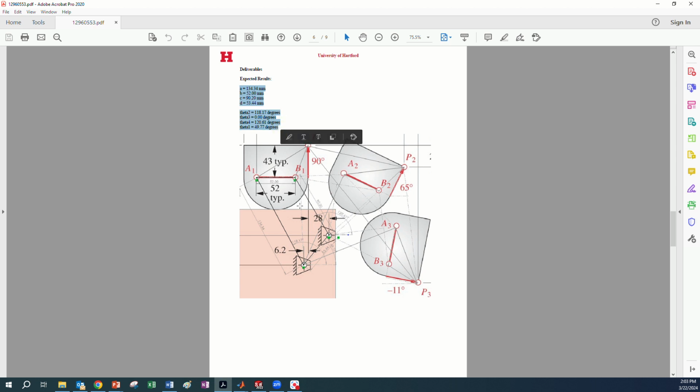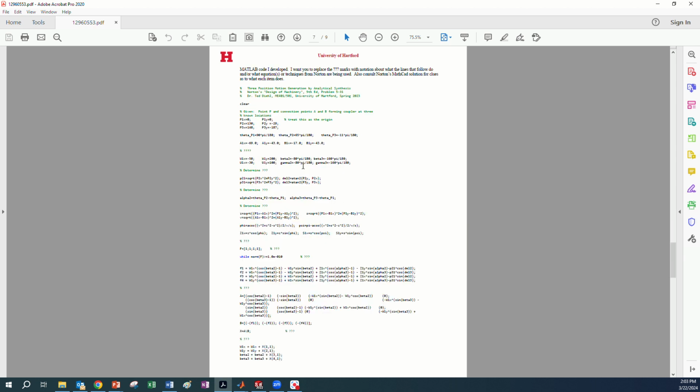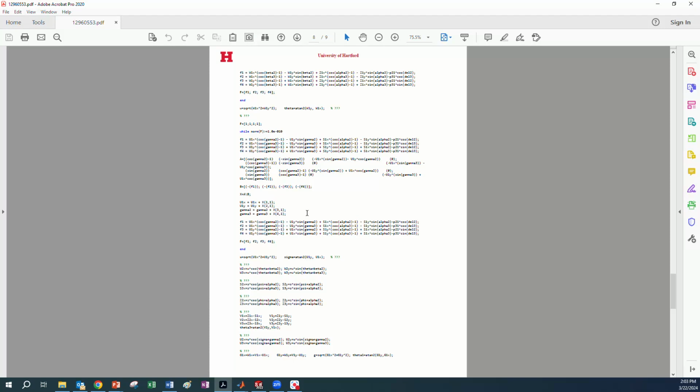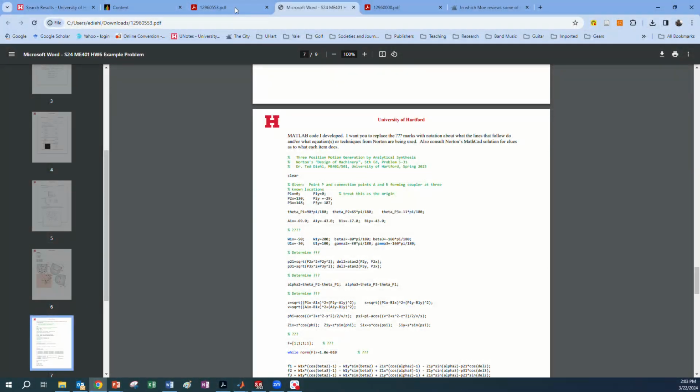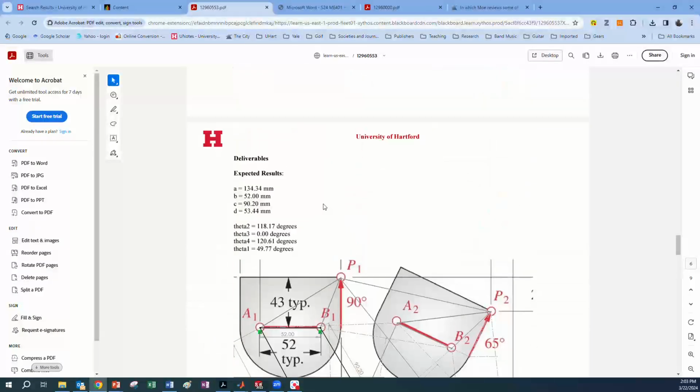You're predicting it from graphical, and then you're modifying and annotating MATLAB code for the analytical synthesis. So this is graphical synthesis, this is analytical synthesis, and here are the results showing that you're getting the correct thing. And that should match when you come back to here. That should match the results.